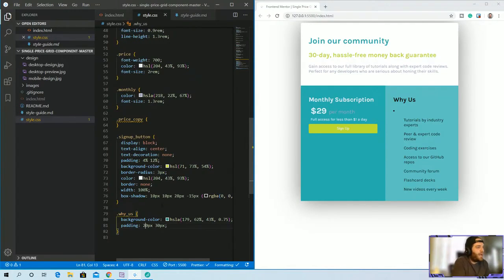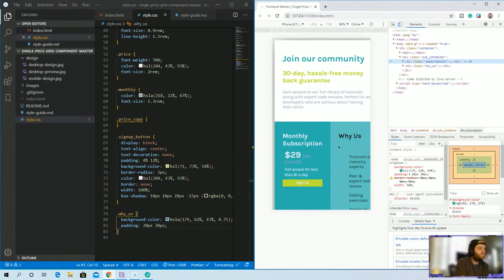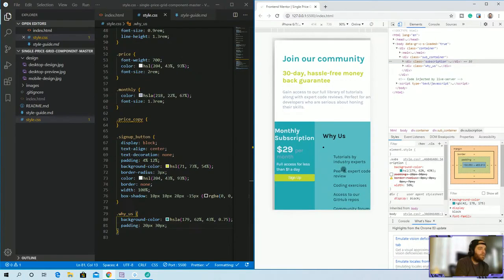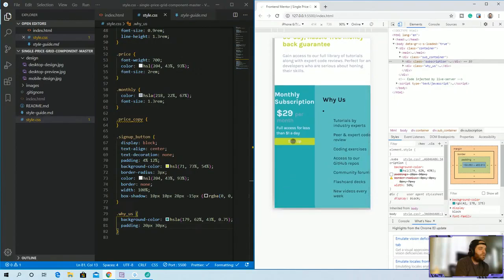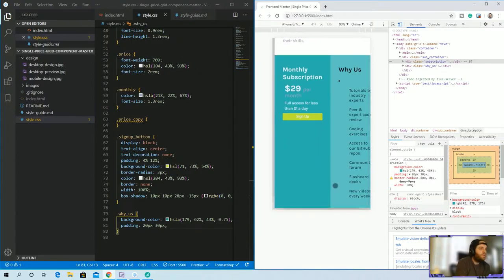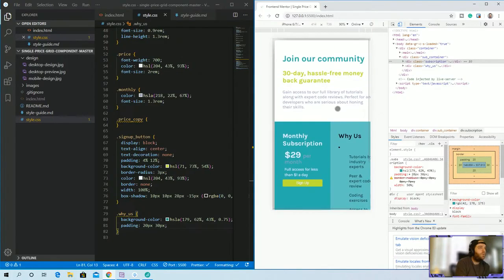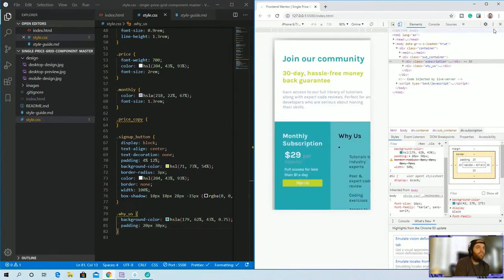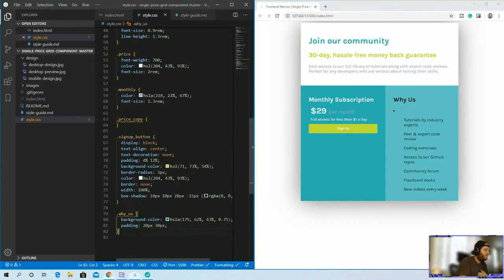So why are we adding, like, if we inspect this and do some element checks here, we've added this giant amount of padding. If we take the padding away, we just need to deal with this. So let's do that afterwards, I suppose. But somewhere we can fix that. Right.